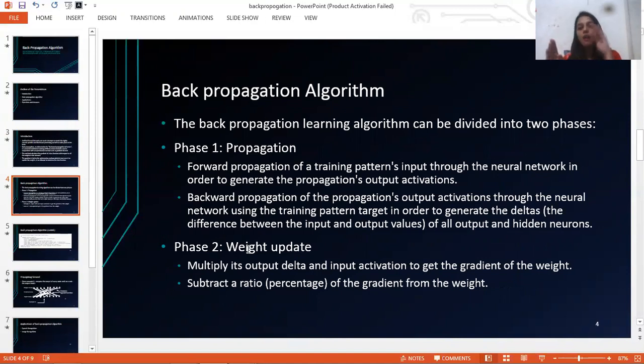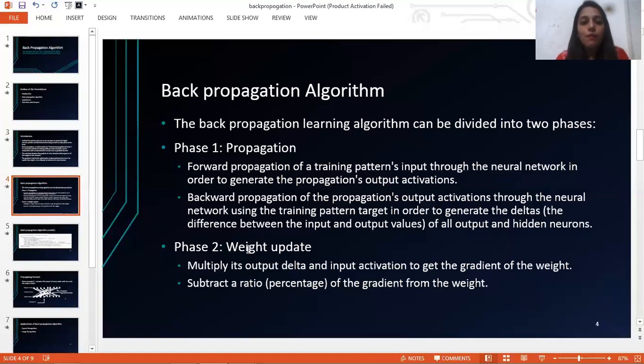If it is large, then we again propagate the error back to the hidden layer and then to the input layer, right? Then again the input layer data propagates to the hidden layer, then again we calculate the weights on the multiple hidden layers, and again sum up all this data and go to the output layer, then again check the error. If it is high, then again the error goes back through the network. So this process goes on and on until we get our desired output.